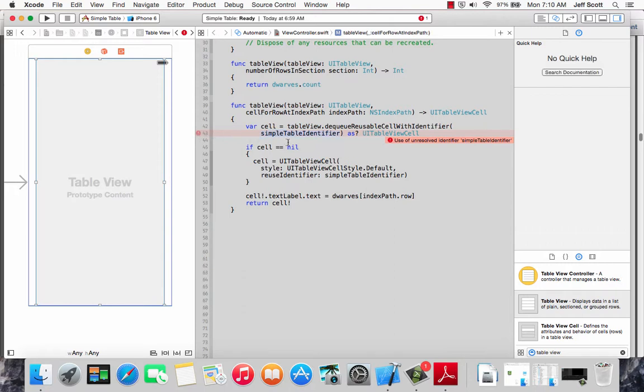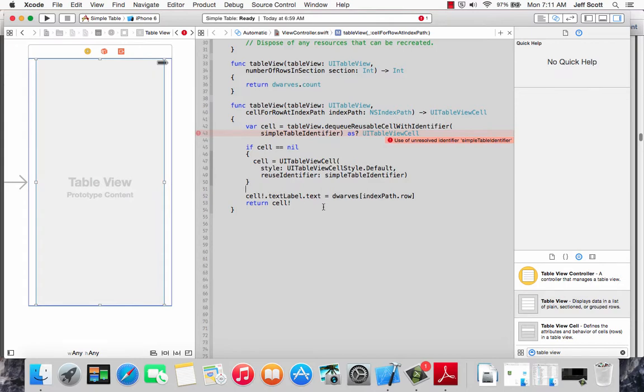Var cell equals tableView.dequeueReusableCell with identifier simpleTableIdentifier as? UITableViewCell. It looks like it's correct to me.